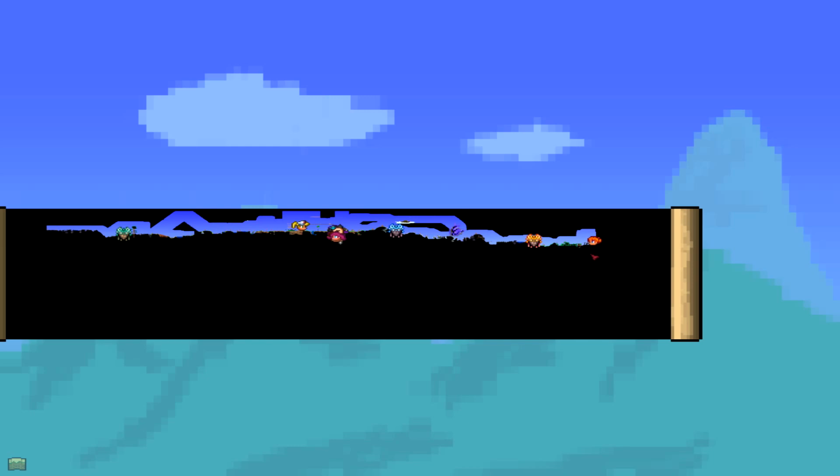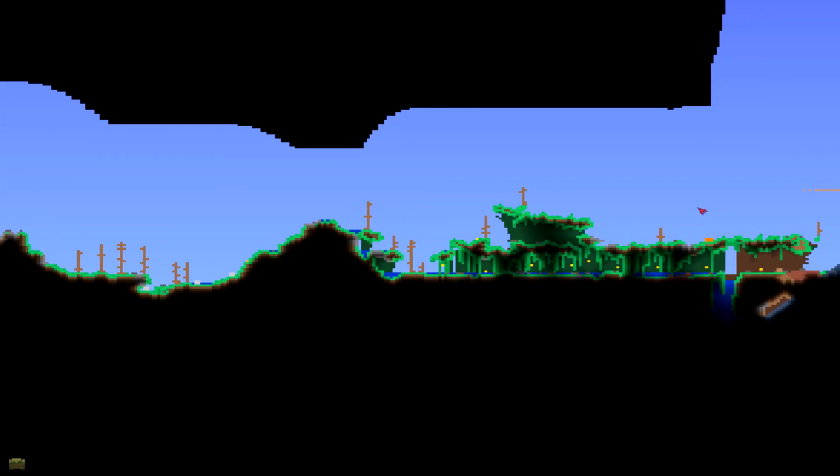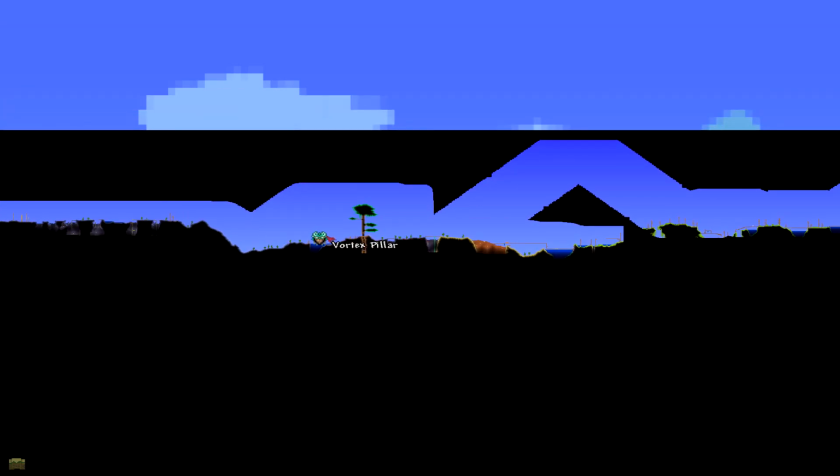So how you get solar fragments is what you need to craft solar weapons and solar gear, of course. What you need to do is kill every boss except for Duke Fishron and the Moon Lord. So that means killing the cultist.